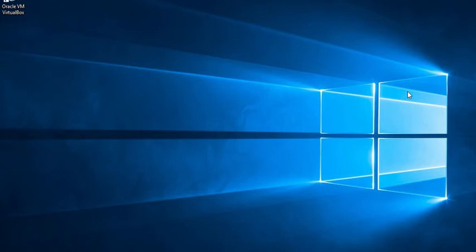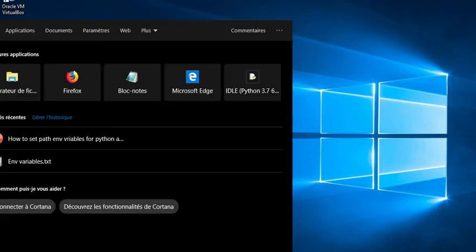Because if we try to run some Python commands, or to check the version for PIP or Python, or to install some Python libraries using PIP or easy install from our Windows command prompt directly from my working directory, we will not be able to run the commands and we will get some errors. And I will show you why just now.